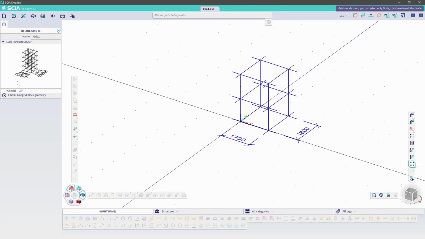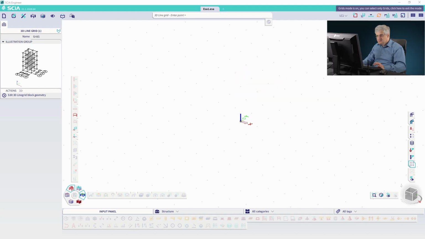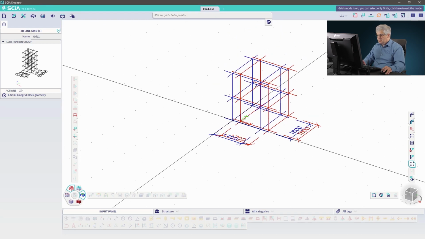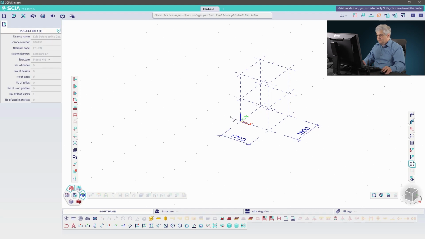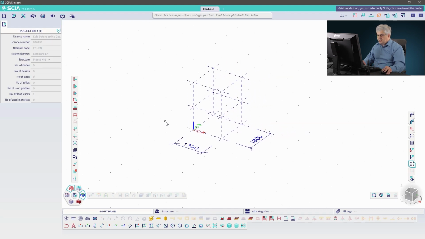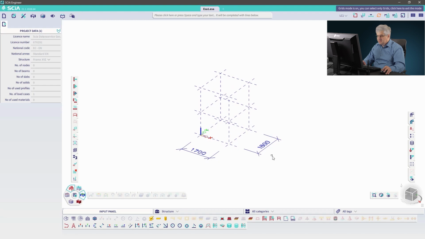So I want to put it in the 0 point with the space button on the keyboard. You go to the input line and you can write 0 or 0, 0, 0, it doesn't matter. So 0 is enough. And for the end of the command, push the escape button. Okay, now we can move it a little bit. You see these small dots, we will not need them. I can turn this dot grid off, then we have a cleaner screen. So, and I can start with the structure.